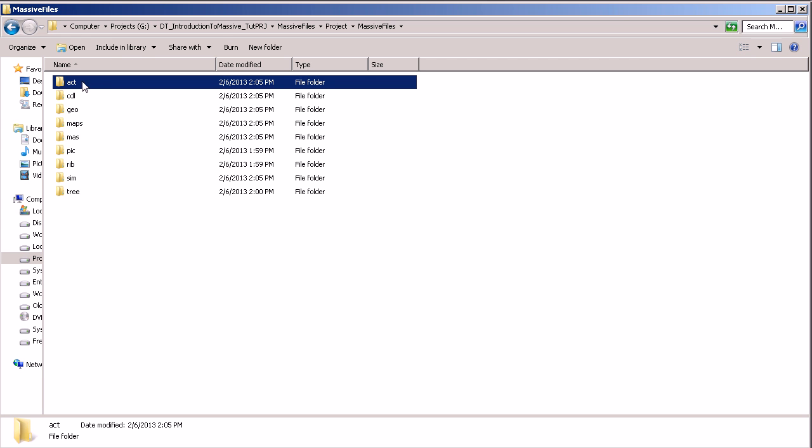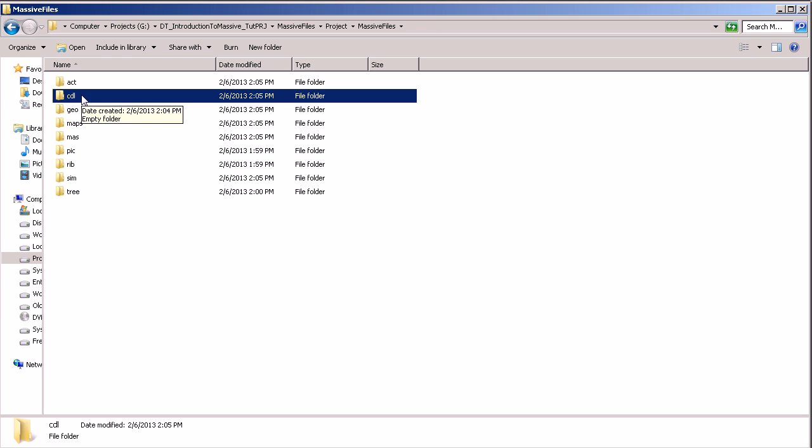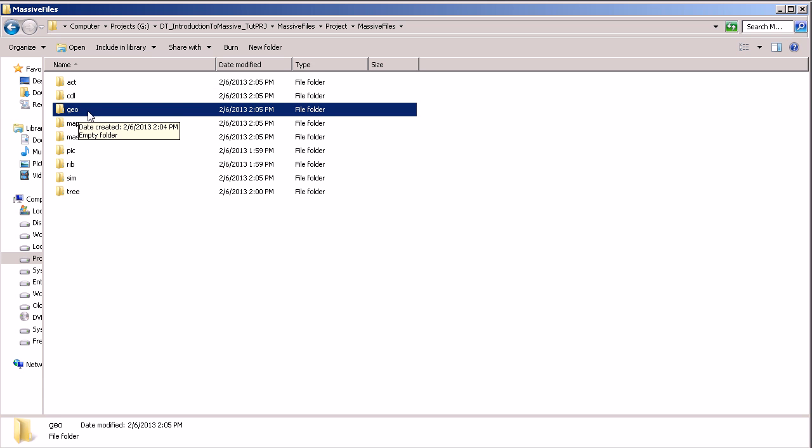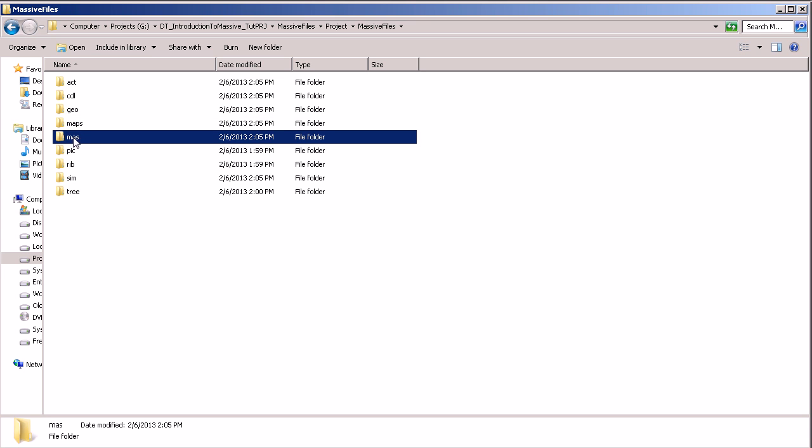Act will store the actions of the agent. CDL is for storing the agent itself. We call it CDL because CDL is the extension of the agent file. Geo is for storing meshes, whether it's an agent mesh or a terrain mesh. Maps is to store textures. Mass is to store scene files.